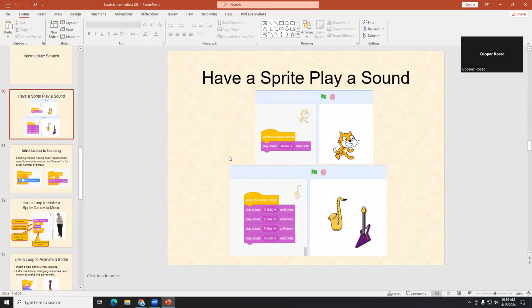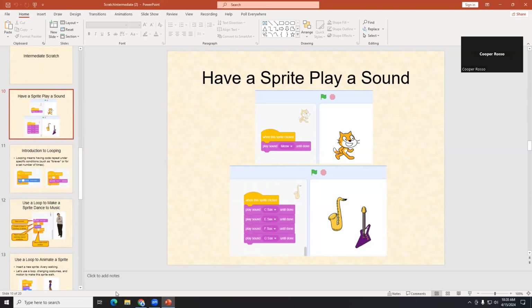So the sprite, certainly, so we have the cat make some sounds. So we'll start there. But then we can also have the saxophone play sounds, and it's either play sound or play until done. Now you might like another instrument. We'll play electric guitar. What do you want to play? You go ahead and experiment with something. I'm going to play with the sax, and I'll start with the cat.